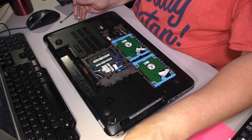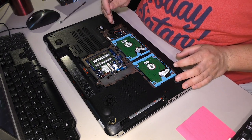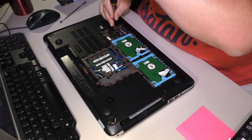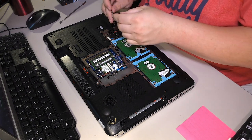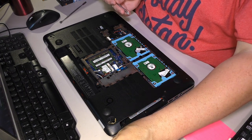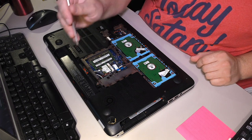Uh-oh. Nope. There's a long screw by the network card. That's too bad. There's a screw in this hole, and it's a shorter screw. So the long screws so far have been by the NIC and the two hinges.